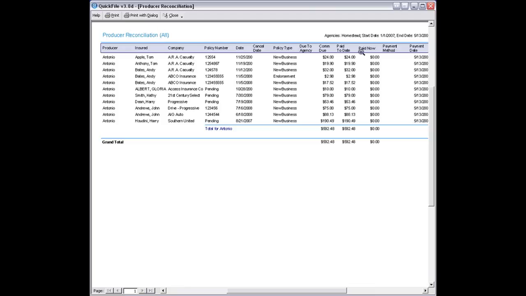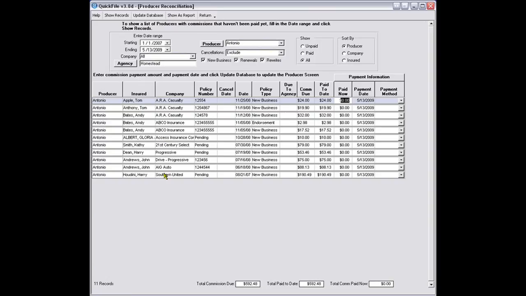So it shows me what I've paid and what's unpaid. Again, you can sort these by producer, by company, or by insured, however you deem fit. So that's the producer's reconciliation. If there were negative numbers in there, you would reconcile the negatives to make sure that everything balanced out.